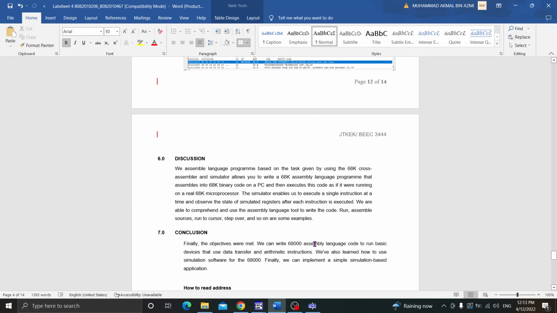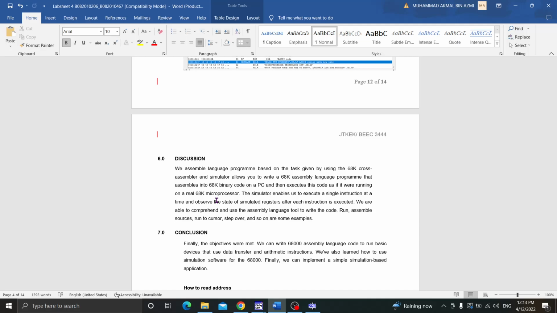Dan ini adalah discussion. We assembled the language program based on the task given by using the 68K assembler and simulator. It allows us to write 68K assembly language program that assembles into 68K binary code on a PC, then execute this code as if it were running on a real 68K microprocessor.